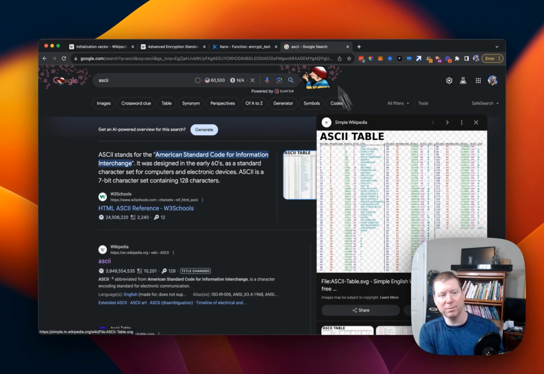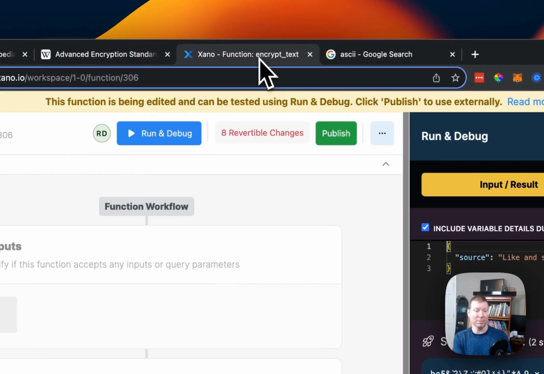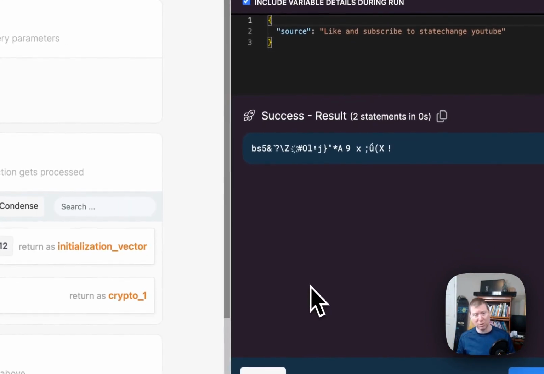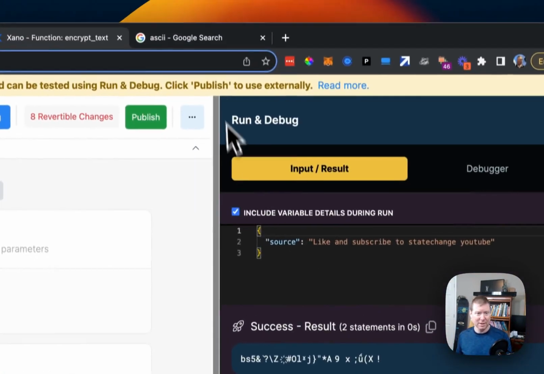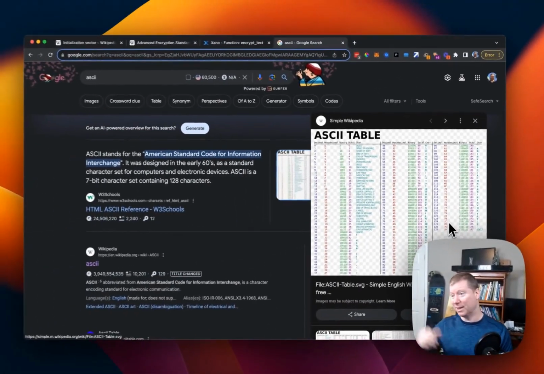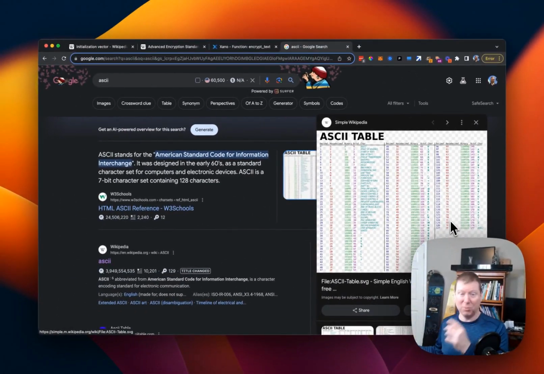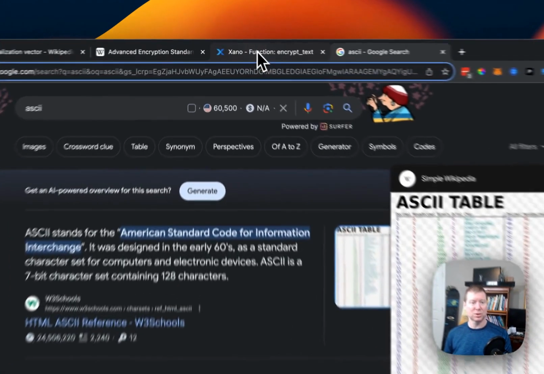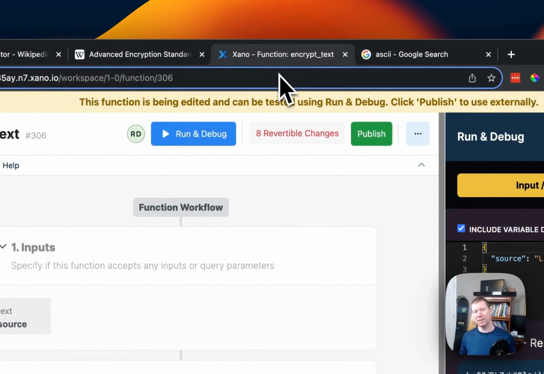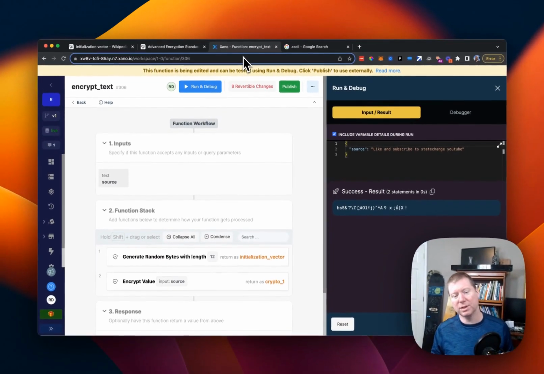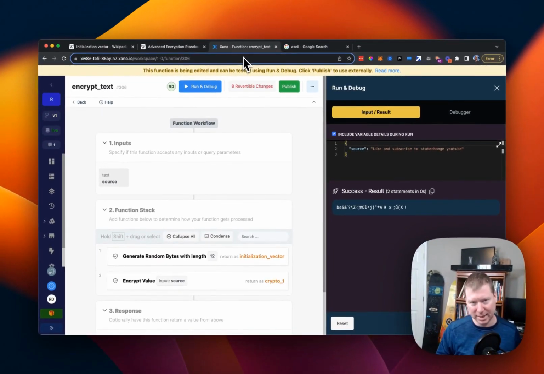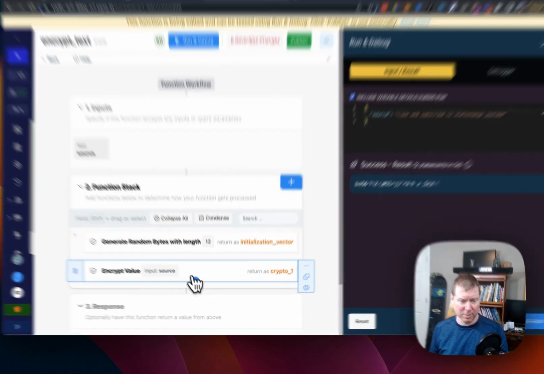Now, this is important because what we are looking at here are the bytes. And those bytes go all the way up to 256, and the ASCII table only goes to 127, so half of all of them don't really have a standard representation at all. So in order for us to store this as text and use this in places that know how to store text, we're going to need to re-encode this data. So it's not just the raw bytes, but something we can use as text. This is where base 64 becomes handy.